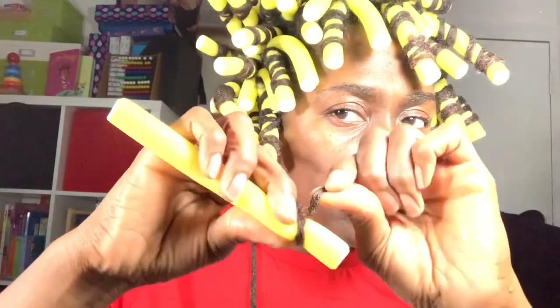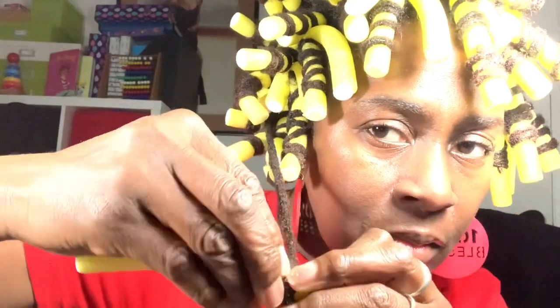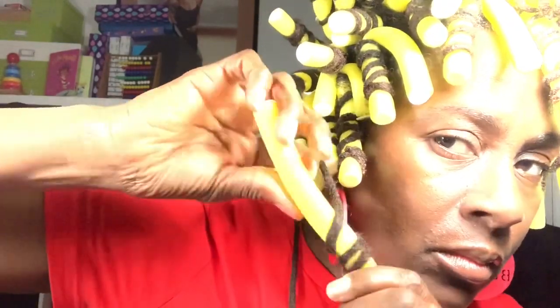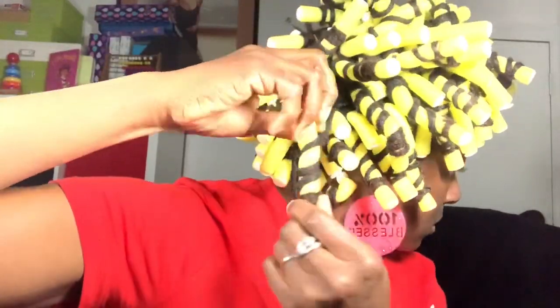As I was curling the locks, I kept finding hairs at the back. I used 2 locks per roller when I got to the back, because I was scared I was going to run out, because I only bought 5 packs of these, pack of 12. I tried to use 1 per lock, but I was getting a bit scared, so I just used 2 locks per roller for a few of them at the back.